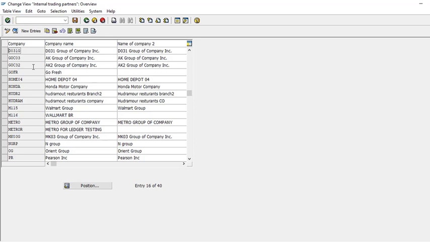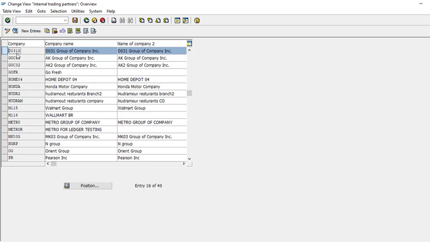So we make our group of company as D031 at the top. This is the new one, and we say it is an internal trading partner. The concept is that it is the main group at the top, and this company has different operating companies, maybe in different countries.